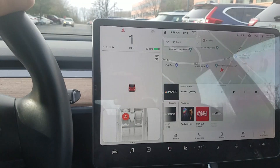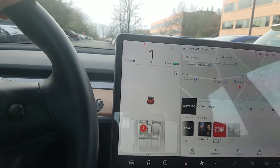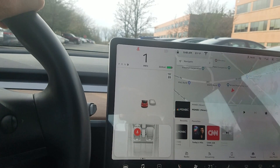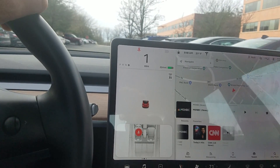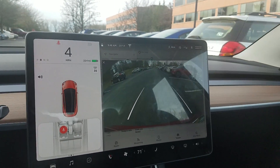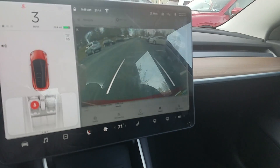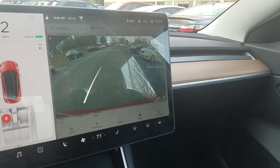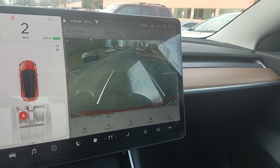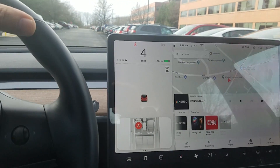We're right next to a spot which we should pick up pretty soon — right about now it should pick it up. Oh, interesting — it missed the second one. It missed the second one because there was one before it. So let's try that again. If anyone's watching me, they're going to think I'm nuts. So there's two parking spots, one here and one four or five cars past. So it's interesting — I'm going to drive past the first one which it'll detect. Okay, so we have two spots in a row here — we've got this one which it should pick up right about now. Yes, it did, and I'm not going to go.